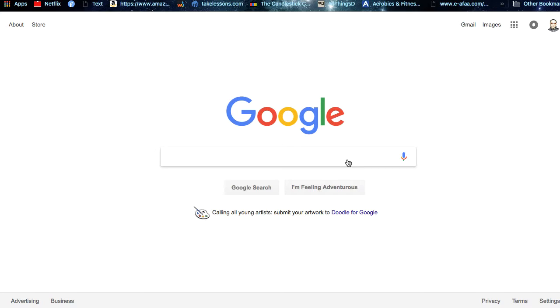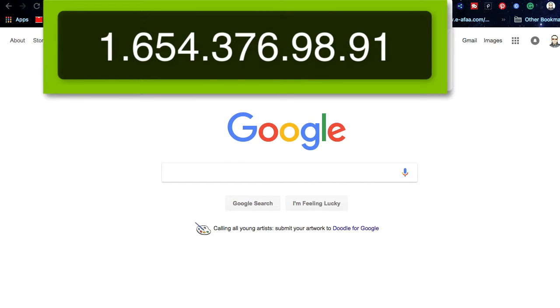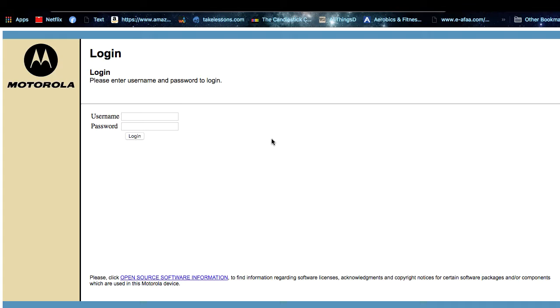Before you do that, go ahead and check what kind of modem that you actually have. So you gotta use the correct name for the modem. Every modem has its own password. So let's go and check it out. So right now, what you're doing, going where it says Google, pasting this in, and press on enter. After you're going to be pasting this in, you're going to be seeing a menu that looks very similar like this. I'm using a Motorola device. If you're using a different device, you're going to be seeing that one.